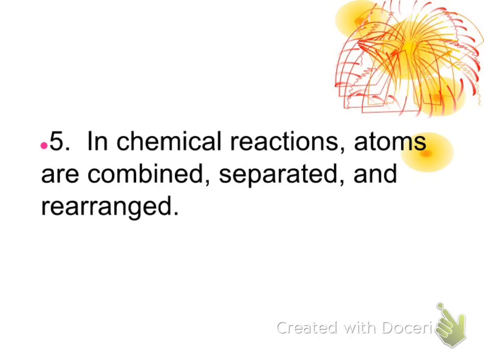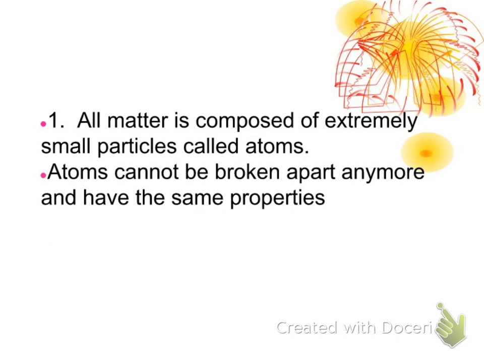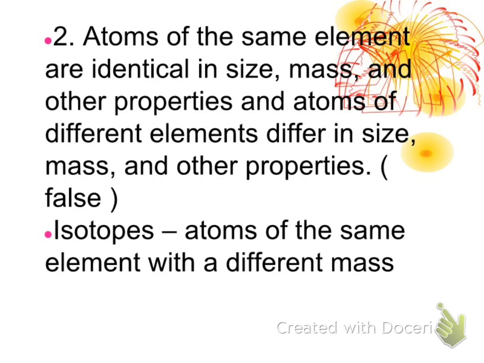So questions with that. Just real quick, I know some of you didn't get them all copied down. Number one, and you don't have to put these in any order when you describe these on a test or a quiz. You can just say, everything is made up of small particles called atoms that are indivisible. You can put it in your own words. Number two, you can say atoms of the same element are exactly the same, and atoms of different elements are different in multiple properties. You could say that. That would be fine. You don't have to do it word for word.